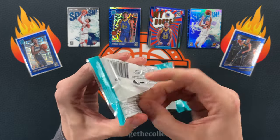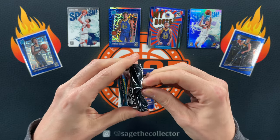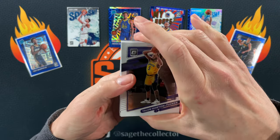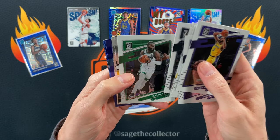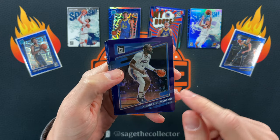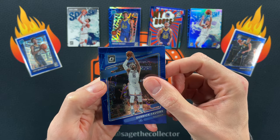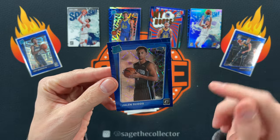If we had a rookie on this last one that will be destroying the odds. I've got the rookie touch tonight, just not getting the right rookies. There we go — THT, Herb, Giddy. We got a regular Express Lane, Winner Stays Middleton, purple Andre Drummond — man, I'm loving Andre Drummond on the Bulls. The dude plays 12 minutes and gets 14 boards. It's insane. Alright, here we go — do we have a rookie on the back? Derrick Favors... Dante... oh we do — Sugs! Holy cow! That was by far the best blue velocity rookie.